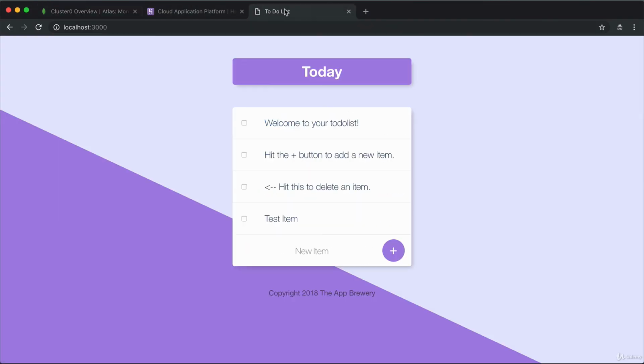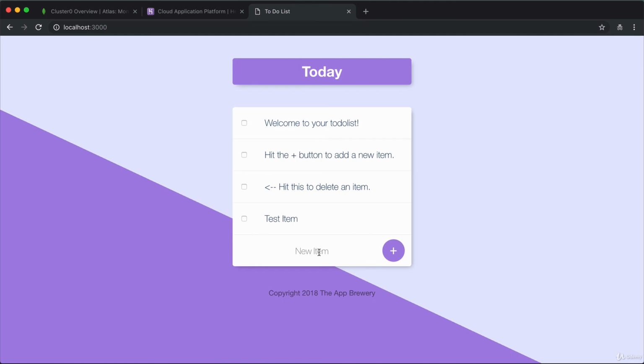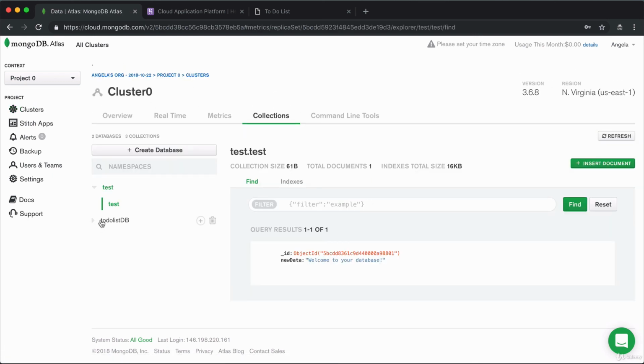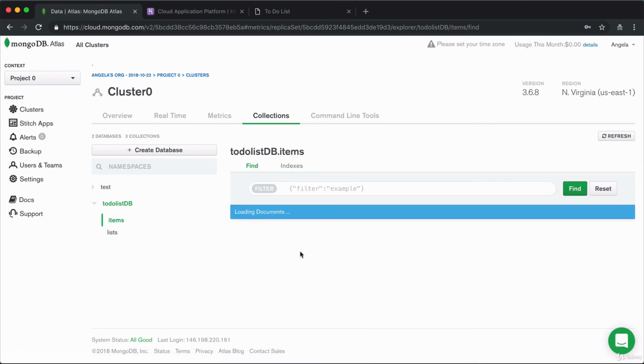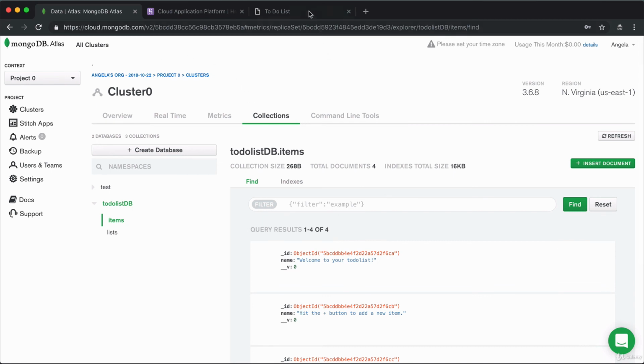Now, if we go into our browser and we go ahead and go on to localhost 3000 again, you can see we now have a brand new copy of our to-do list app with a database that's hosted in the cloud on Mongo Atlas. And if I go ahead and add a new item here, so for example, let's say test item, and click add, now not only does it show up in my database, but if I go over to my MongoDB cluster and I click on collections, you can see I now have this new database called To-Do List DB, and I've got items and lists. And inside items, I've got all of my default items plus the one that I added just now.